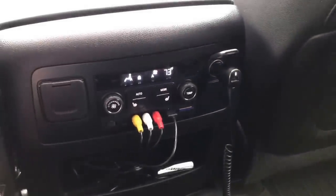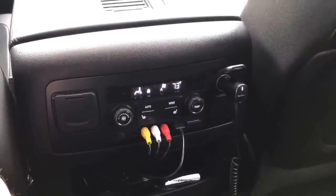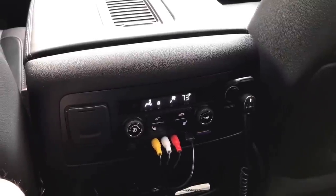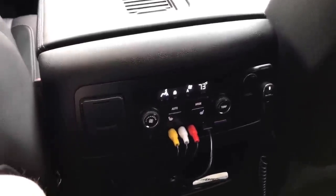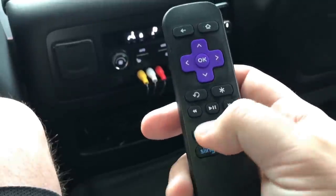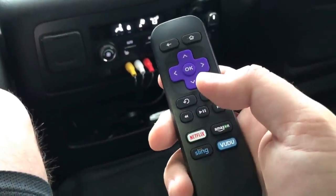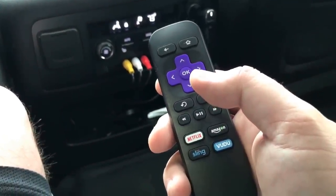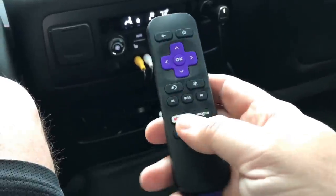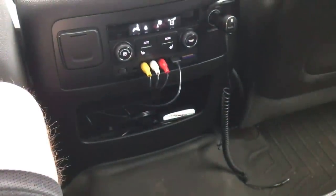What's nice is you can control it on your phone through the Roku app, so as a parent sitting up front I can turn on Minions for my daughter when she doesn't know how to use the remote yet. On the flip side, this remote is nice with the dedicated button, but my four-year-old already knows how to use Alexa pretty well, so it's a shame I can't have that in here. Maybe I will — who knows — but for now this is going to do.